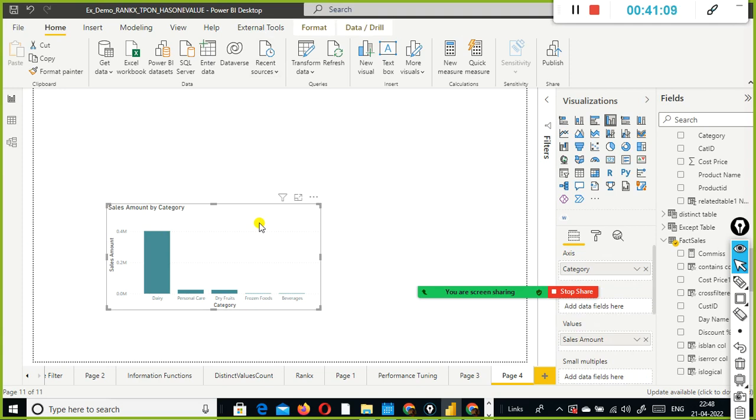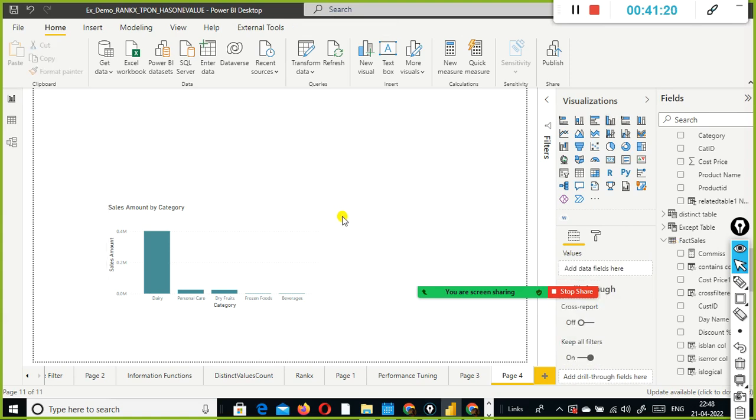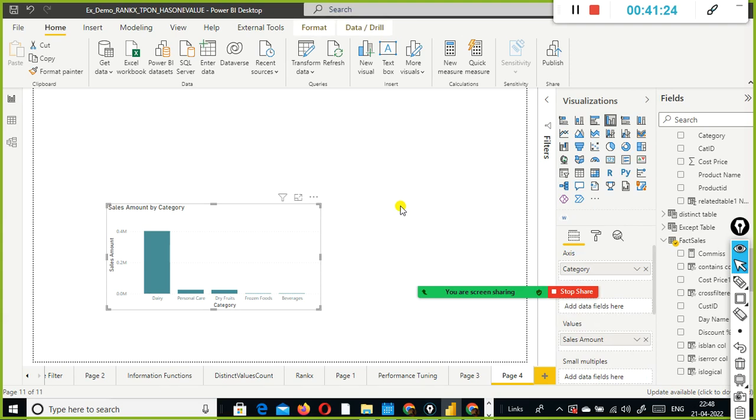And also, with direct connection, we are directly connected to the source system, hence it doesn't require frequent data refresh. When it comes to import, we have to refresh it. And also if you don't use a premium license, the data refresh is possible only 8 times per day. If you use import, it requires data refresh, whereas if you use direct or live connection, it doesn't require data refresh. Remember this point also.